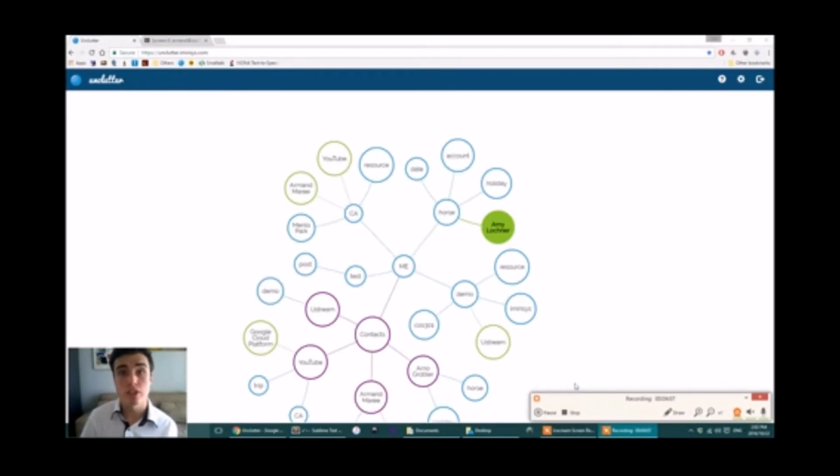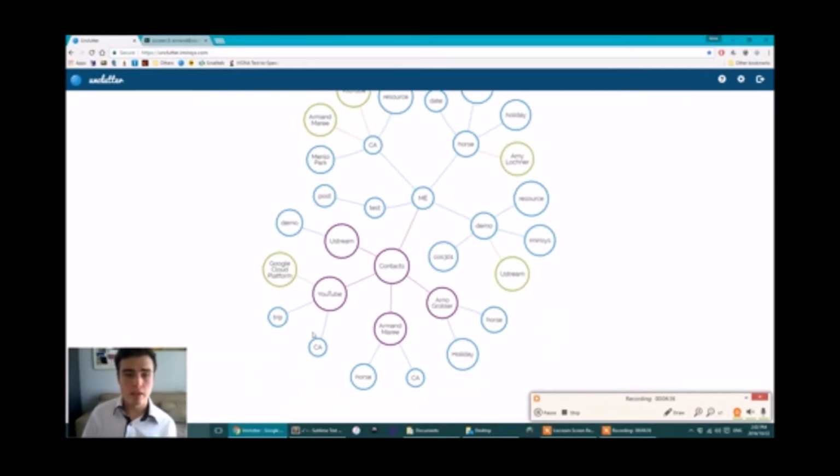Now for some functionality of the graph. Each node has the ability to either expand into more nodes, or by double clicking on the node you'll be able to open the sidebar to actually view the data we've collected on that particular node, to see why it is where it is in the graph and why we've seen it as relevant. And lastly, if you right click and delete a node, this will be permanently deleted from your graph so you never see it again.